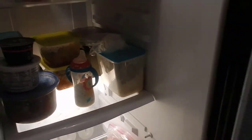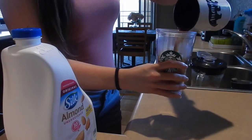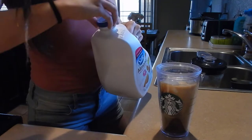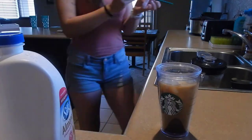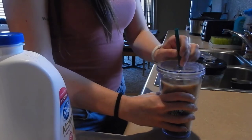Some of you have been asking how I make my at-home iced coffees — I already did the beginning of it. I made a cup of coffee, put a spoonful of Truvia in, then poured it over ice and added a splash of unsweetened almond milk by Silk. That's it! Don't let the Starbucks cup fool you — it is definitely not Starbucks, but it will get me through a long day of momming ahead.